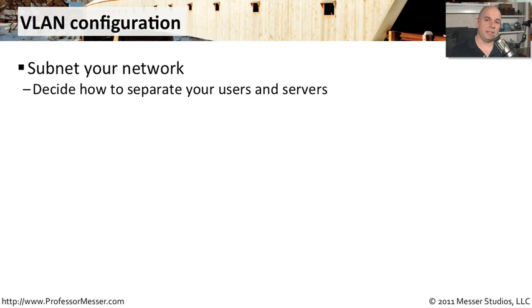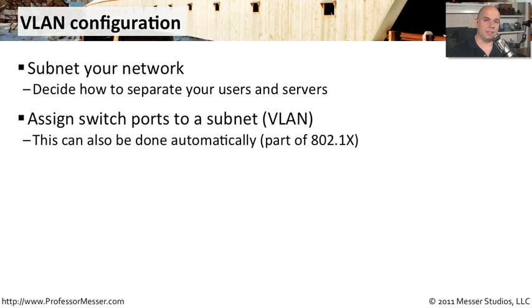To configure this in your switch, you would simply assign switch ports to a particular VLAN. Maybe your security network goes into the security VLAN, your server farm network goes into the server farm VLAN, and maybe the marketing department has their own VLAN. So as you're plugging devices into your switches, you'll tell the switch, anything that's plugged into this port is a member of the marketing VLAN. Anything on this port over here is a member of our server farm VLAN.